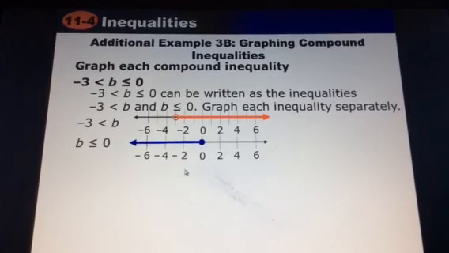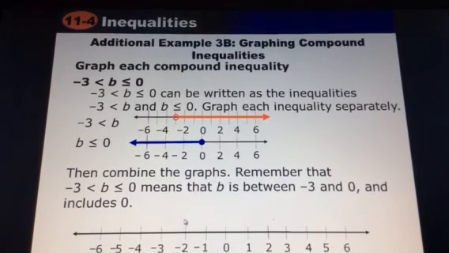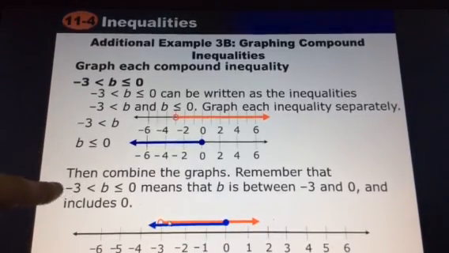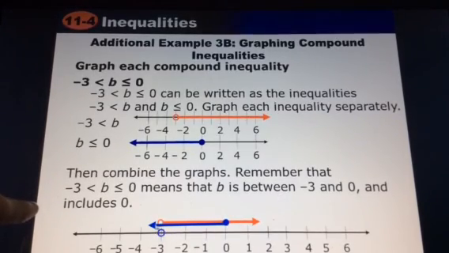So as we bring these two together and look at them together, and this is how I would graph these, I would just write one number line and I would graph the one inequality above, so that's the open circle and everything to the right of -3, and then I would do the other one right below it, or everything less than 0, and then I can now see better where they overlap, and that's all I'm going to graph. So open circle on -3, closed circle on 0, and shade the overlapping part. I made it purple just so you could see that red and blue together make purple.